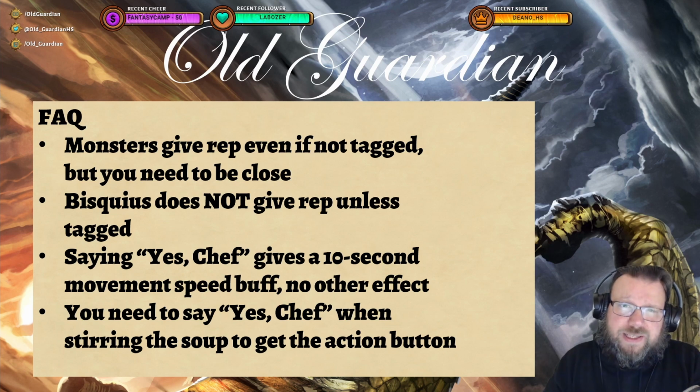There is only one exception where you need to press that extra action button for Yes Chef, and that's if you are asked to stir the soup because you're thrown into the pot, and then once you click Yes Chef, then you will get the action button that you can use to stir the soup. And you need to stir the soup with that action button. Just click, click, click, click, click, click. That is the only way that actually increases the aroma of the soup.